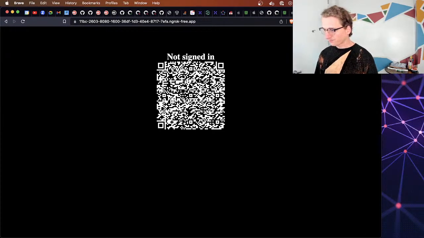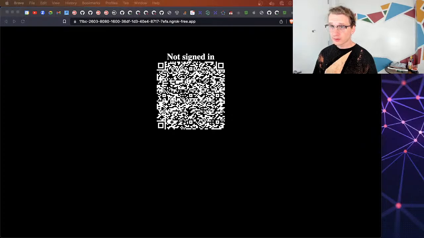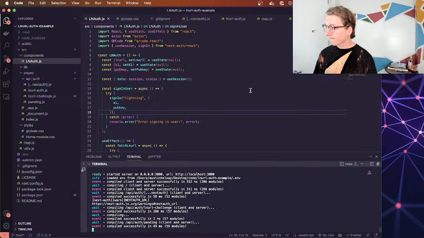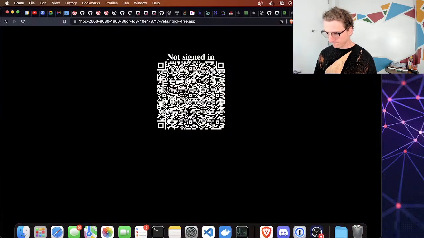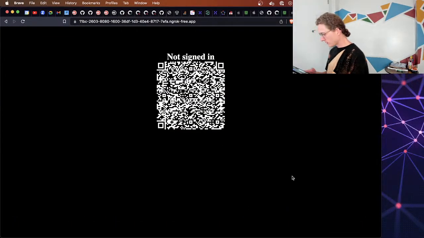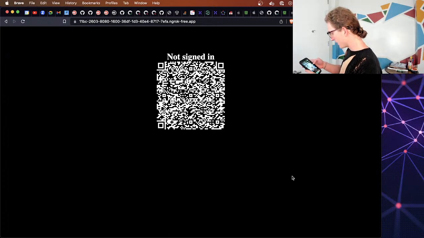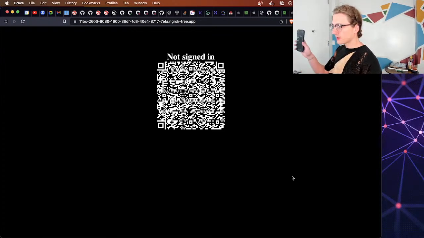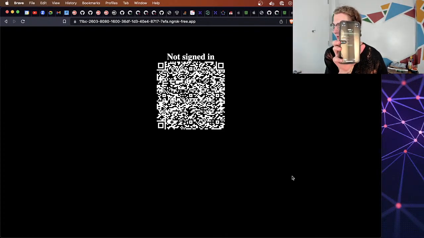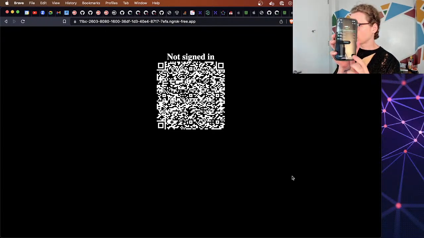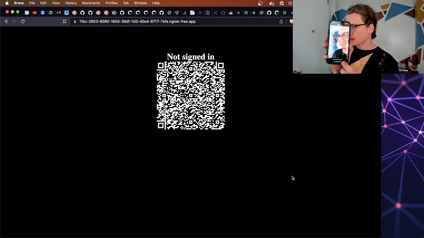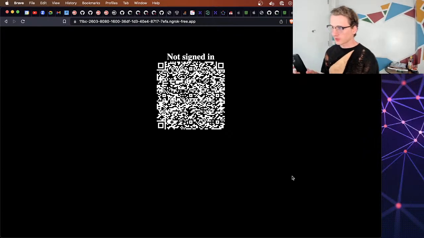It loads up. Let me move some of my way on the screen. Sweet, there we go. So I'm going to get my wallet now. I'll use Phoenix wallet here. I can just open this up. You can see Phoenix, and I'll just go to the send tab here, and I'm going to scan this.